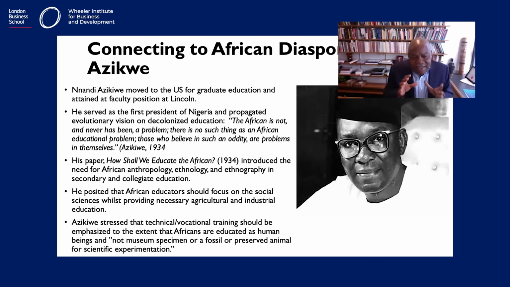So the second strategy that many young Africans used to break the barriers and to resist the colonial restriction in education was actually to connect with the African diaspora in the US. A great example is Dr. Nnamdi Azikiwe, the first president of Nigeria, who moved to the US, and finished his education, I think, at UPenn and Columbia, and taught at Lincoln University. He was a journalist. He was also a political scientist, one of the best of the time.